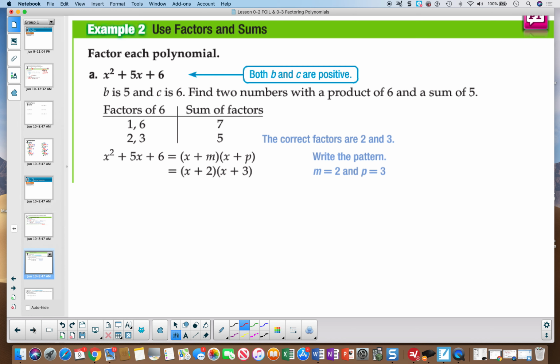Okay, let's take a look at factoring what we call a trinomial where the x squared coefficient is 1. When the x squared coefficient is 1, all we want to do is worry about the factors of the constant, the factors of 6, and we want to find factors that add up to the number 5. And in this case, 2 times 3 adds up to 5, and that's why this is the factored form. We can easily check our work by using FOIL to multiply it out.